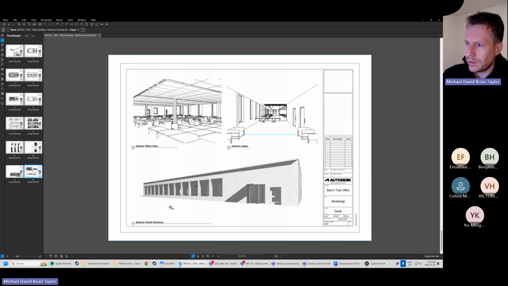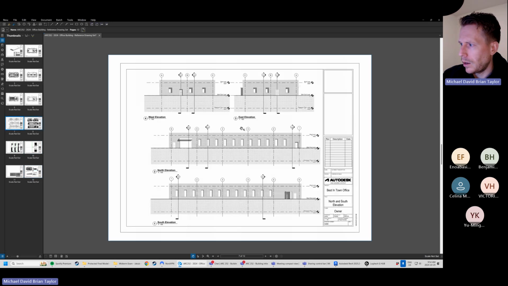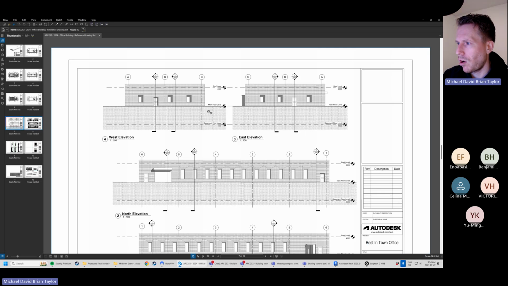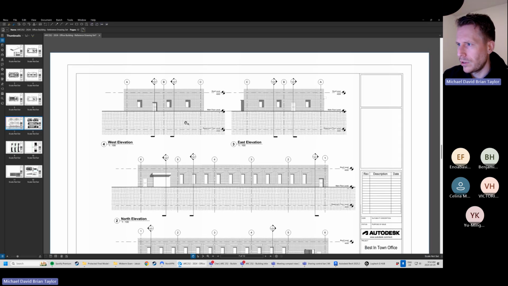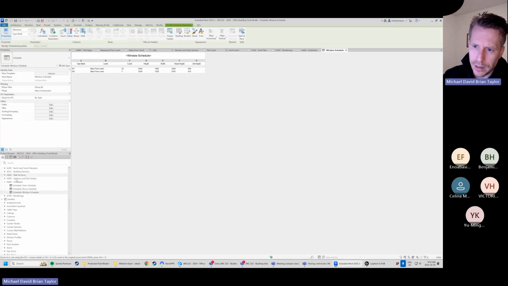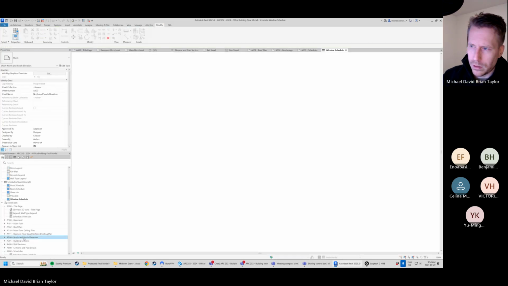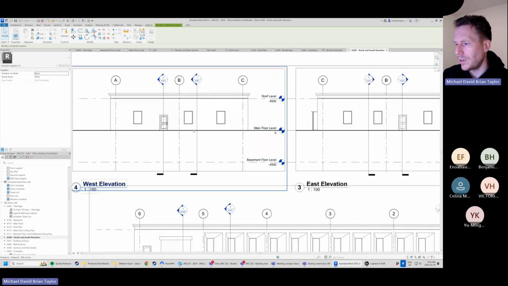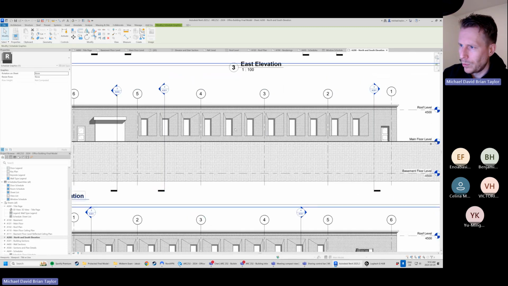What else? What else did I want to talk about? Feel like that was a pretty good summary. An easy one, if you missed this, was turning on our shadows in our elevation views. So if you missed that, I'll show you what that looks like. Elevation views are 200. Go here. Just being mindful of the shadows helps a little bit with drawing legibility.